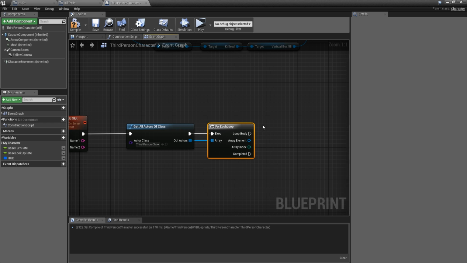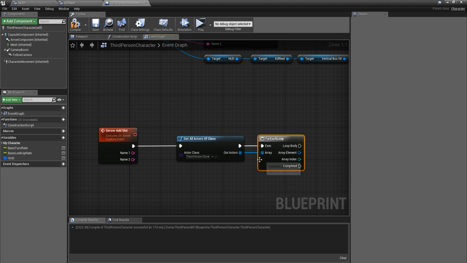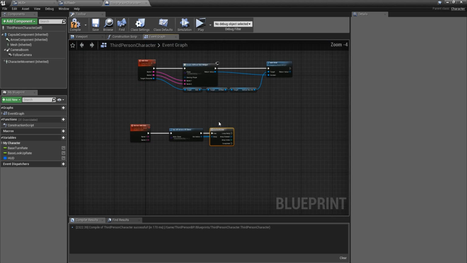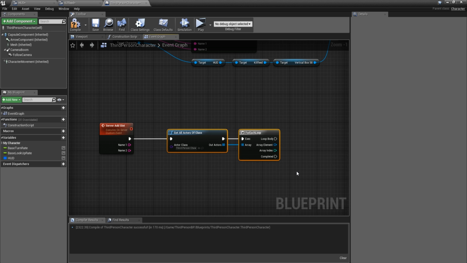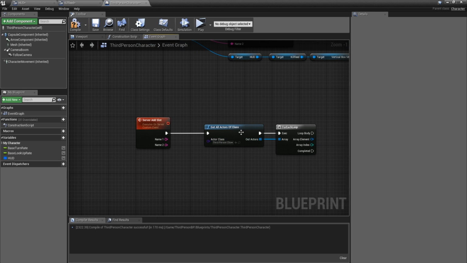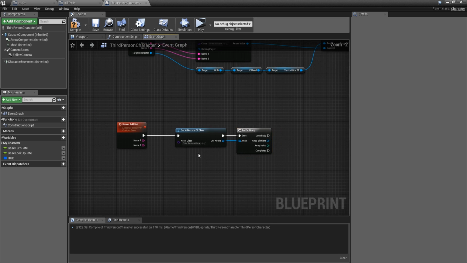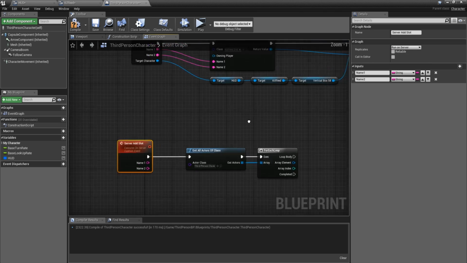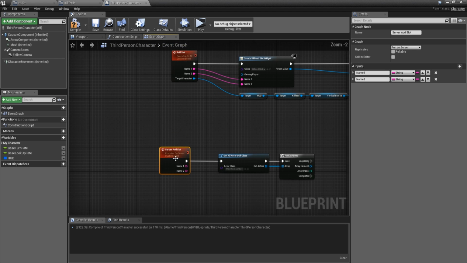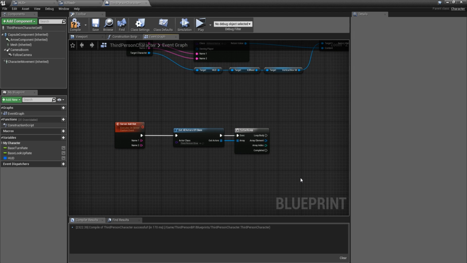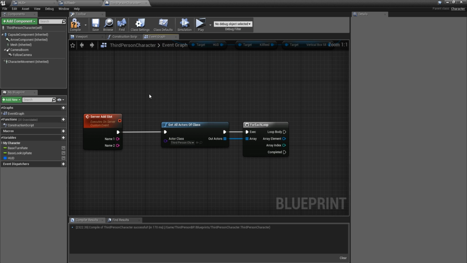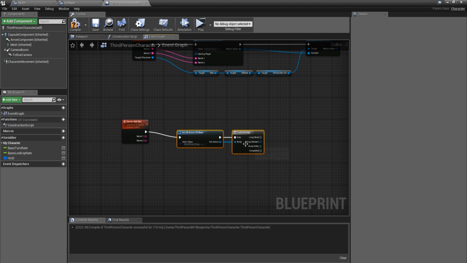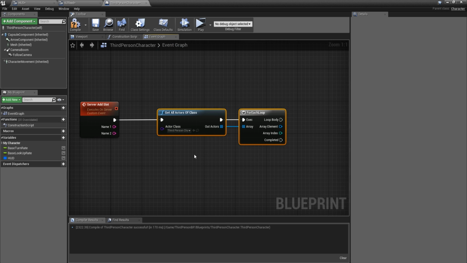Okay, and now we can access each of our players, variables and all that, and we can add to the kill feed. And this part right here can only be done by the server. Only the server can access all the actors of class and have here a for each loop. And that is why here we want to have run on server, because a client can call this and the server is going to execute. And that means that we always know that the server is going to execute this piece of code, which means that this will always work. So there's no problem with that, no need to worry about it.